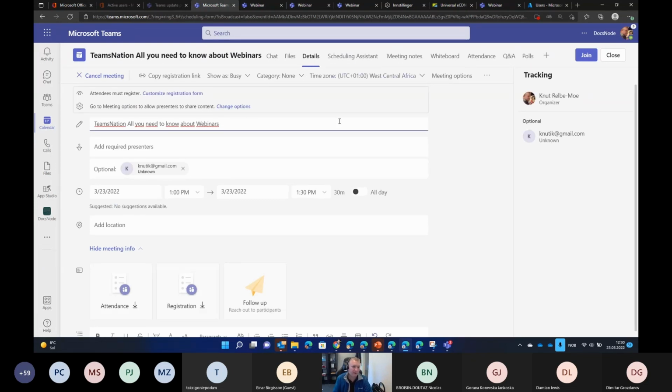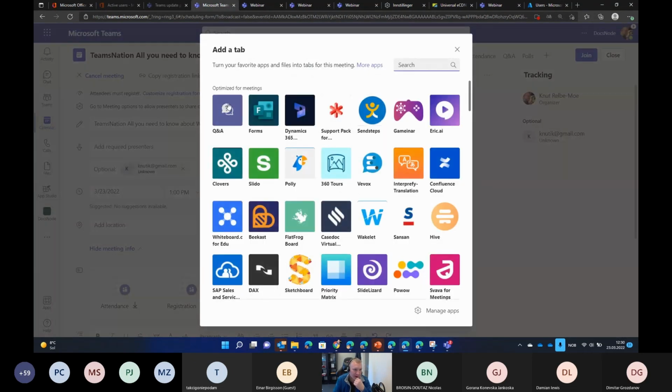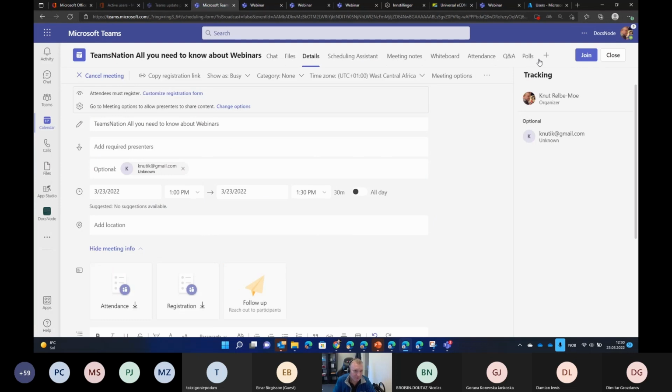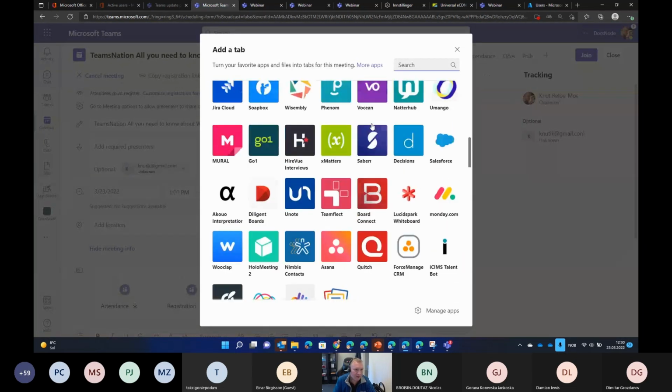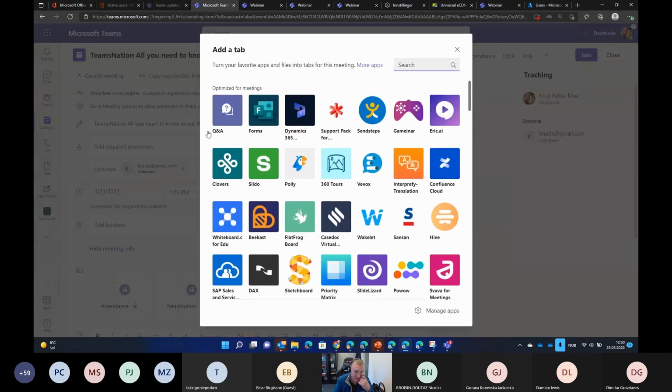Here it could have been an idea to also add a page from within SharePoint, where you are again referring to that corporate look and feel, so that people will recognize that this is part of the corporation. So for instance, you could go here and see if you can add a page, or at least try some more of the tabs that are currently available. Some will of course be more available later on.